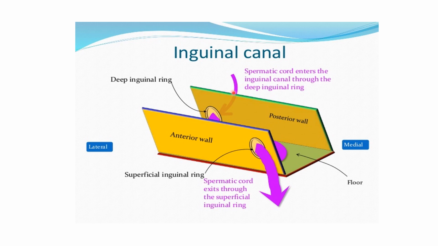So this is the inguinal canal, and the roof has been removed, and you can see this is the anterior wall from external oblique aponeurosis, the posterior wall with fascia transversalis and an opening known as the deep inguinal ring. This is the floor formed by the inguinal ligament. So in the purple you can see the spermatic cord in males entering this inguinal canal through the deep inguinal ring, then passing through the cavity of the inguinal canal and exiting through the superficial inguinal ring.